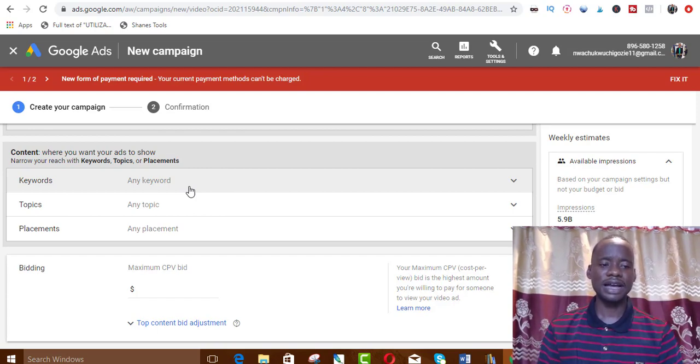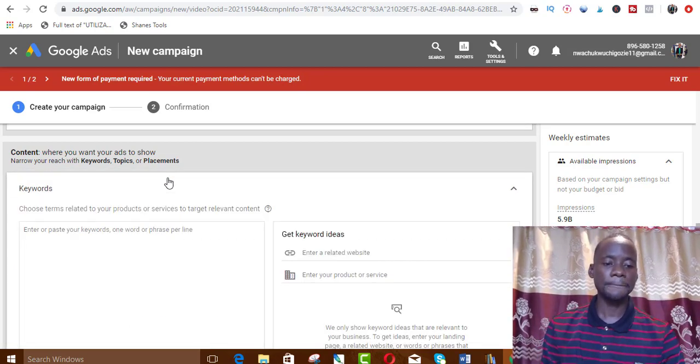For example, if I'm running an ad focusing on some type of keywords and I find out that it's not performing very well, and when I compare it with placements, I see that placements are doing much better, I can easily reduce the budget for keywords or turn it off and then focus tightly on placements. So now let's go to keywords here.